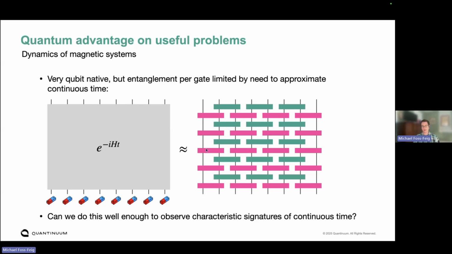But the problem with that is that now every gate imparts a very small amount of entanglement. So we're running away from this limit that random circuit sampling lives in, where we're optimizing the dynamics to ensure that entanglement builds up as fast as possible relative to noise. And that really is the fundamental reason why it's been challenging to date to use digital quantum computers to do quantum simulation at a scale where classical simulations aren't possible.